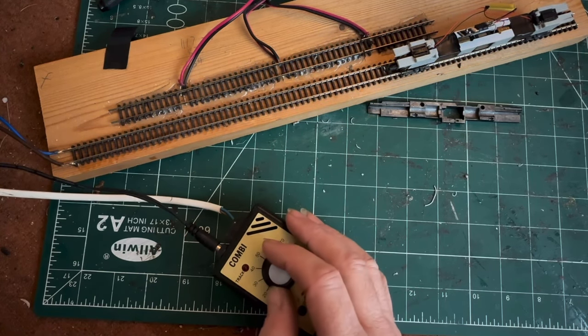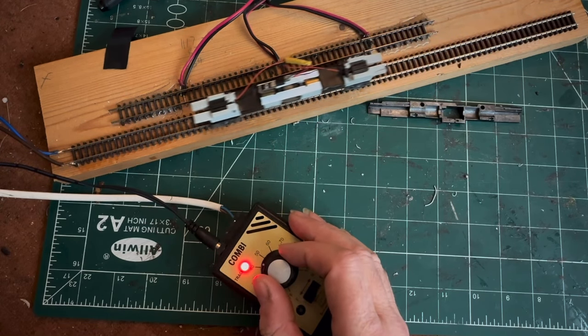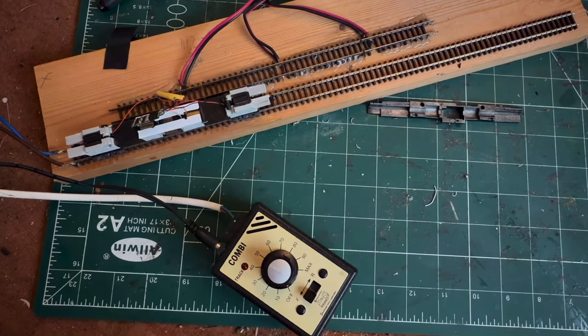Finally on DC again, I've finally got it running with the 3D printed chassis. I can't say how relieved I am to see that. Now, I'm going to see if I can find that DCC decoder again, or another one at least, and then hopefully swap them out. I've been looking at the prices of brand new ones. Oh my life, they've gone up hugely.